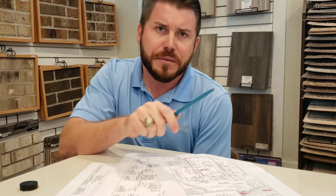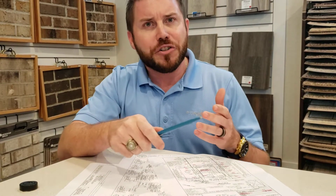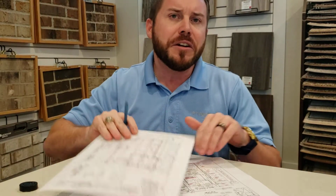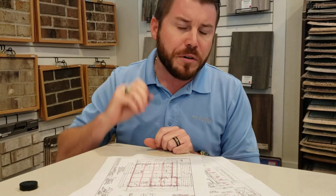The next thing that we do is every home site before we start construction is bored. Now, not every builder does this. This is something Chesmar does, and it does cost a little more time and money to do so, but we would rather take care of that on the front side than to take care of it on the back side via warranty or issues. So what we do is we come to every individual home site and we bore a hole down into the ground, and we take soil samples from that particular home site.